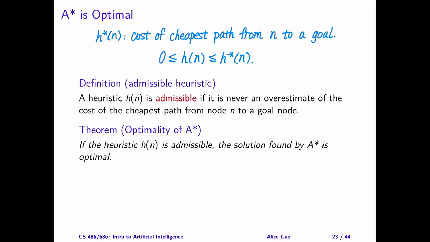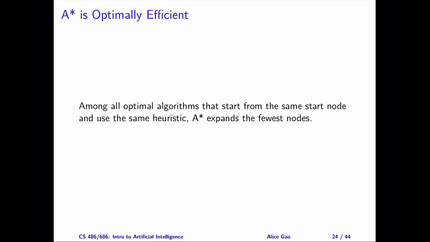Intuitively, you can think of an admissible heuristic as an optimistic person. The person is optimistic because they think that the goal is always closer than it actually is. Whenever you ask this person to estimate how far is this node n to the nearest goal, the person will always tell you a value which is smaller than the actual cost of the cheapest path.